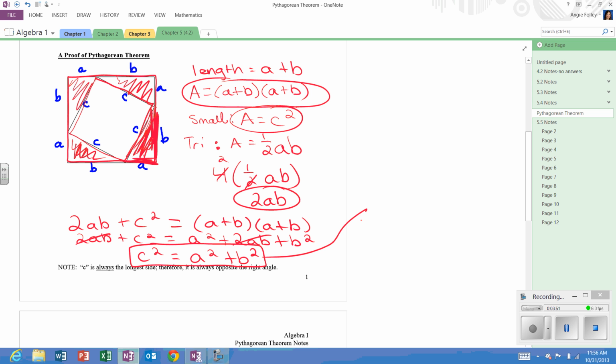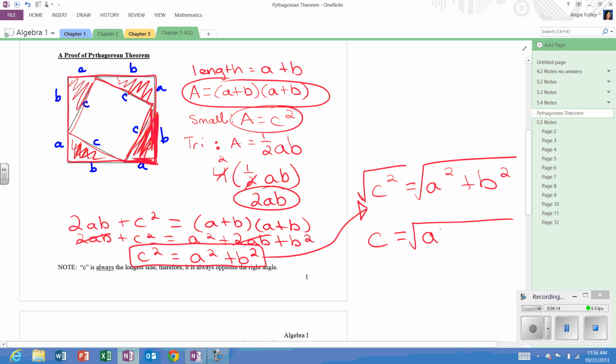Now, you guys might not have known this yet, but if I wanted to just have the length c of the side, the way we do that is we take the square root. So I don't know if you guys have seen this yet, but if I want to take this, I have to take the square root of c squared to get just a c. So if you take the square root of something squared, you'll be left with just the base. So we're going to be left with the square root of a squared plus b squared, and we have to put that new radical in, okay? And note, c is always the longest side of the triangle, okay?